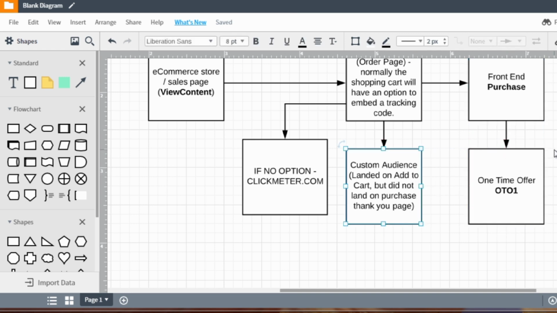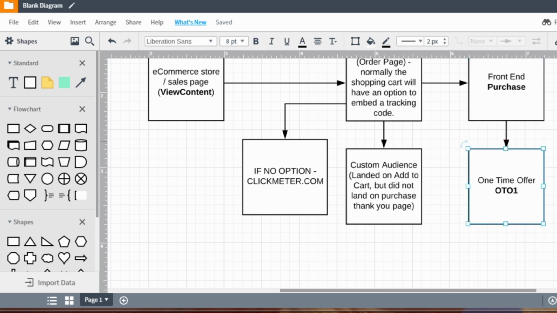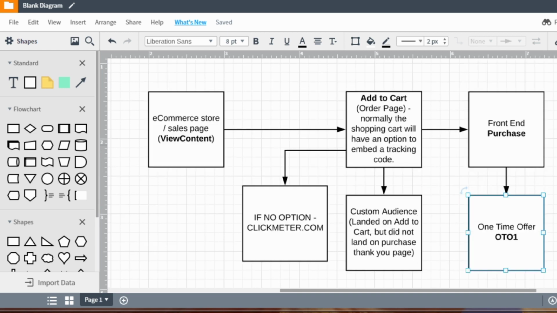And maybe you want to figure out how many people purchase the front end offer, but don't purchase the one-time offer. The front end offer is the offer that they're aware of. The one-time offer is basically an offer that they are not aware of, but it's a really good deal that they're going to want to take up because they're going to save a lot of money.